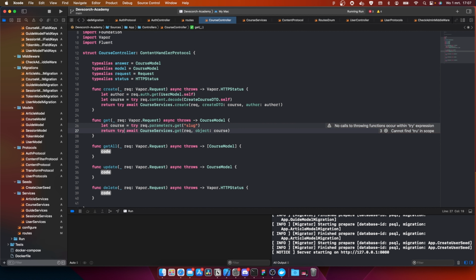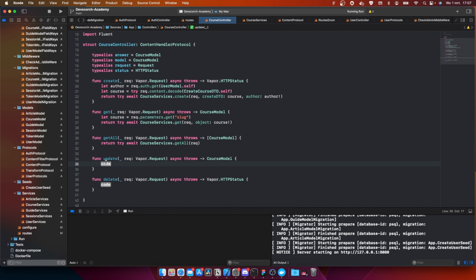Oh, I don't think we need try here, we can just do rec.parameters.get slug. We have to unwrap this, of course. Okay, and here we can do return try await course services dot get all on rec.